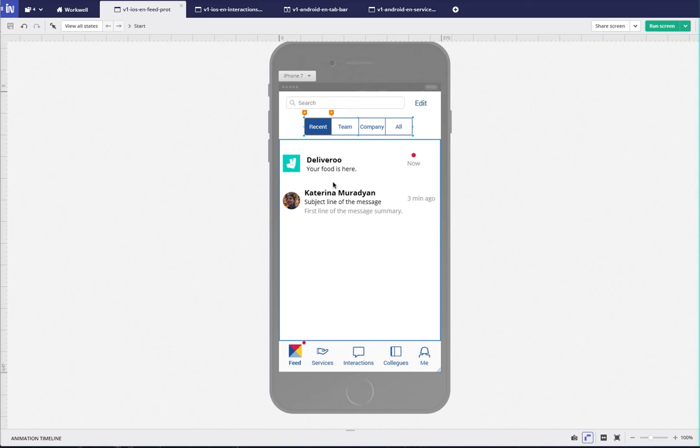So private messages or public messages, and then breaking that down into recent, team, company, all, and you could have mine, personal, some kind of view there, and then you can also have the ability to edit that in regards to just maybe perhaps deleting or just swiping left to delete, if that's something that we onboard them for. And then up here you could have the filters for more view options. So that's just essentially looking at the feed for the app.